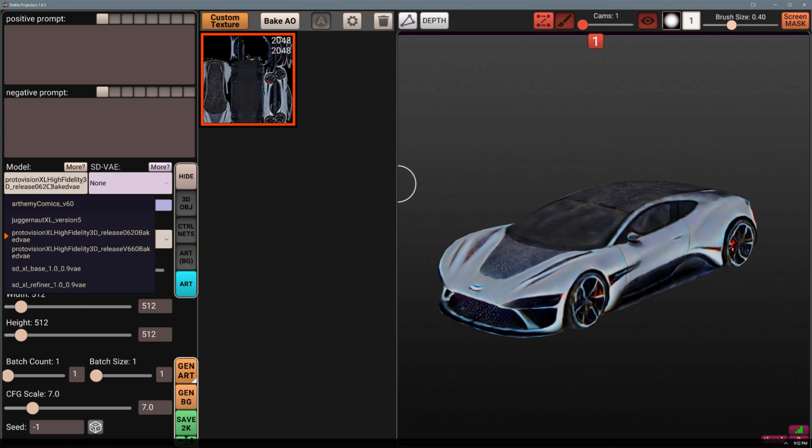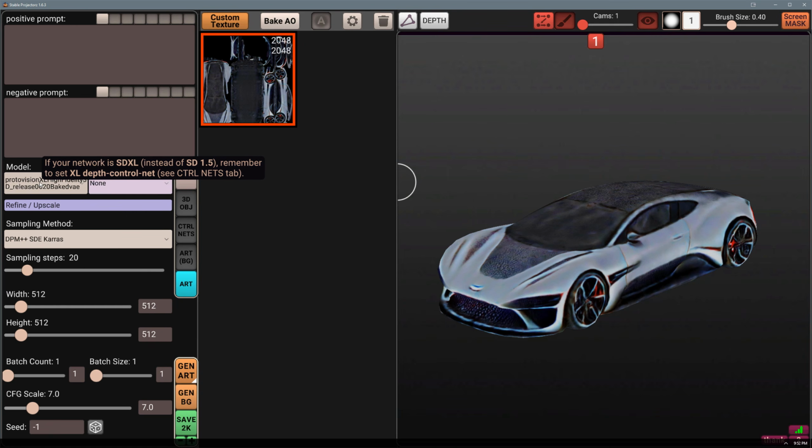There's a good tutorial on their YouTube channel on how to download models and add different models. If you already have Stable Diffusion installed, you can also use your local installation, so you're not adding another install of Stable Diffusion and duplicating models across your hard drive if you're worried about space and stuff like that. So definitely check out their website for more information around these. But this is the one I'll be using.